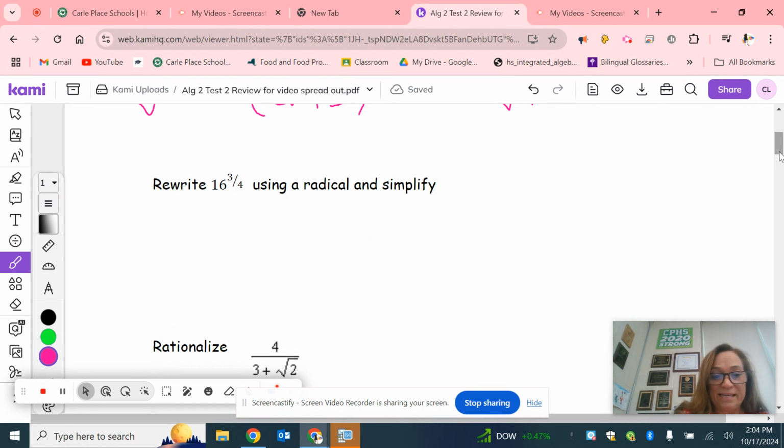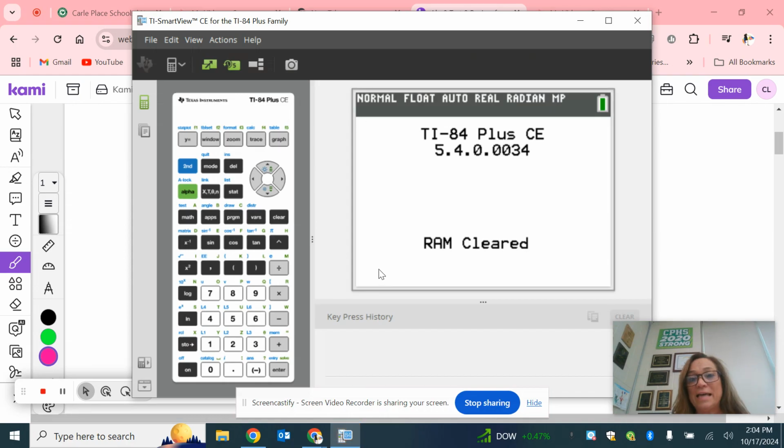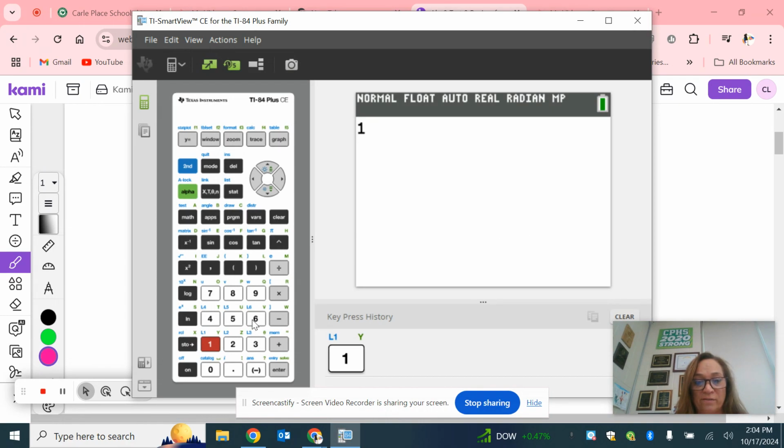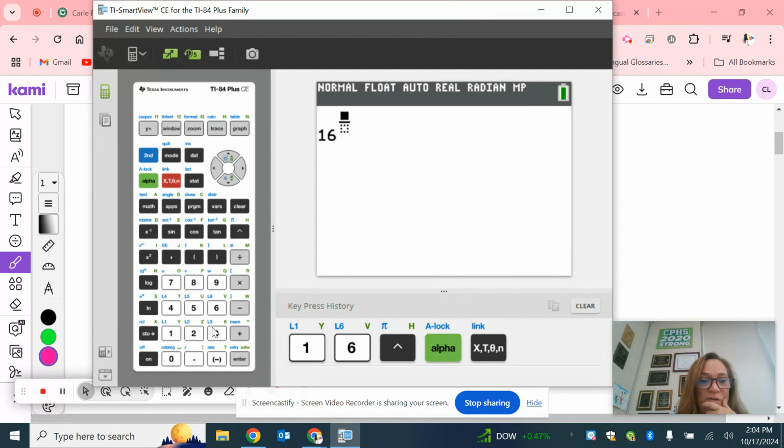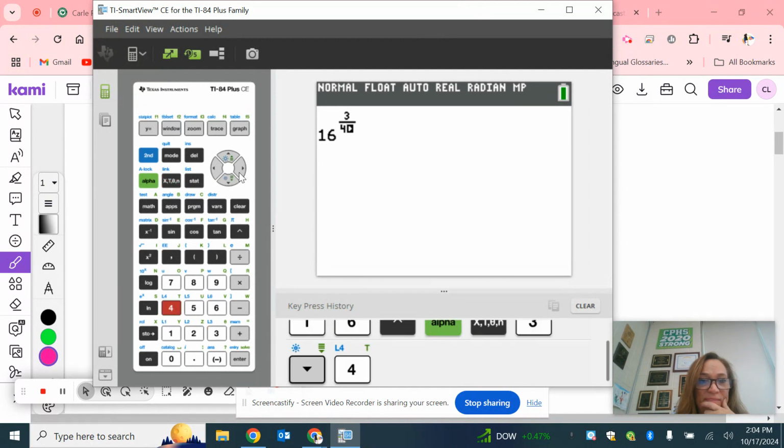So the 16 would go underneath the radical, and that numerator means that the 16 is being raised to the 3rd power, and that denominator means it's the 4th root. Okay, and you can actually put that stuff straight into a calculator to see. You can type it with the exponent or with the radical. So I could type it as 16 raised to the power 3/4. And you can simplify it that way. It becomes 8.